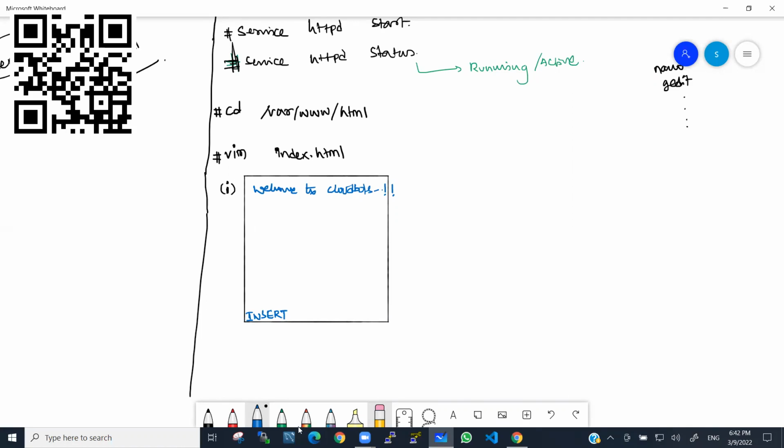How can you come out of insert mode here? By pressing escape. See here at the left side, I'm writing. After your code is done, you have to press the escape button, top left corner of your keyboard. You'll find it. The moment you press escape, insert mode will go away. Is that clear, friends? Insert mode is gone.